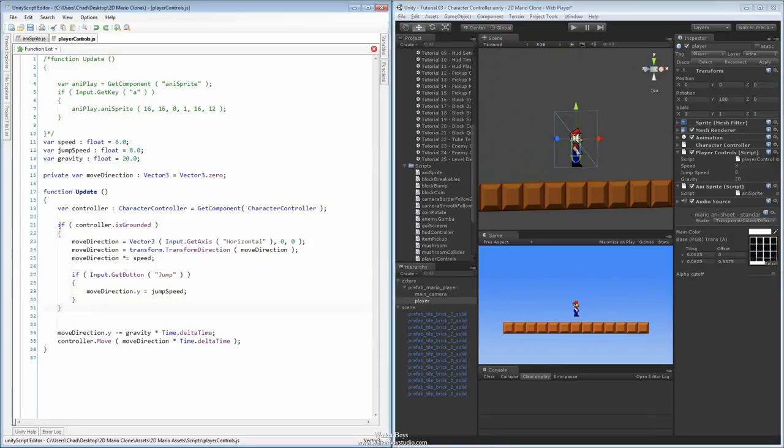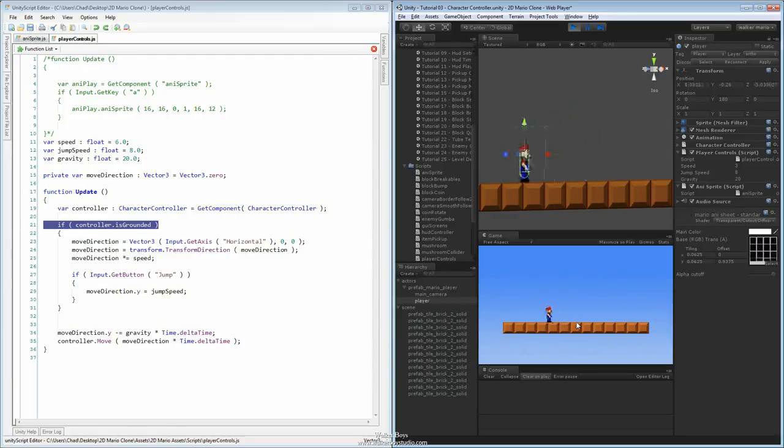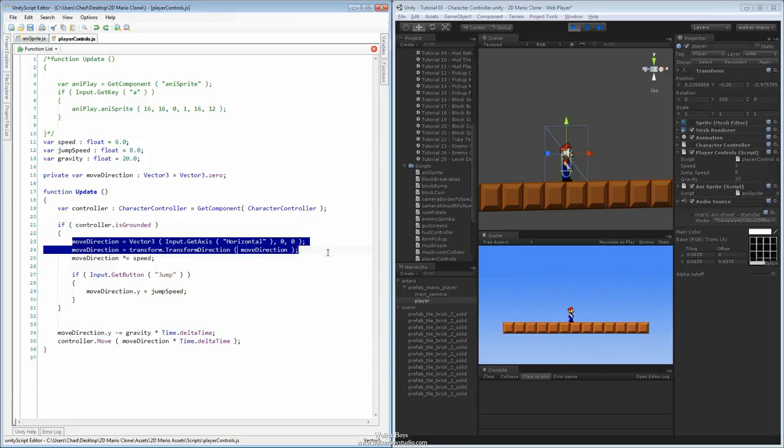So at the moment, the controller on the is grounded is only checking if the player is actually touching the ground. That means that when I'm on the ground, whatever moving I'm doing is being controlled. The moment I am off the ground, no movement is being checked. So in the if statement, when it goes back up to here and says, is character on the ground, it says no, which means I don't get access to my horizontal move, and I don't get access to any of the other stuff right here.